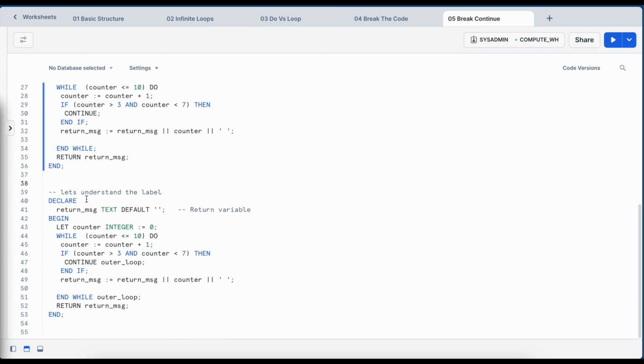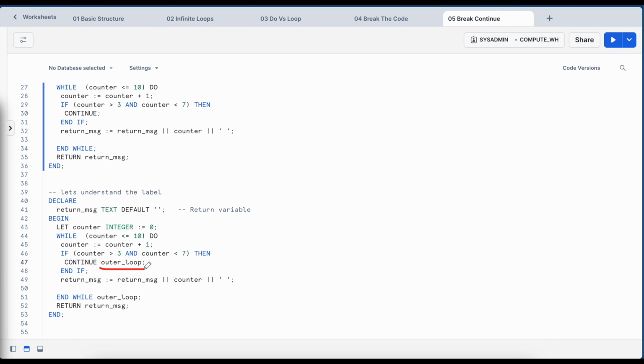Now let's quickly understand the label part, which we have seen in our previous chapter with for loop. So I am extending the same example here, and this is my anonymous block where I have given this while loop as my outer loop with a name called outer underscore loop, and this is called label. And whenever I am saying that continue, this continue will actually come to this point. So if you have a multiple if else condition, or if you have another while condition, you can really name where it has to jump from this place to that place.